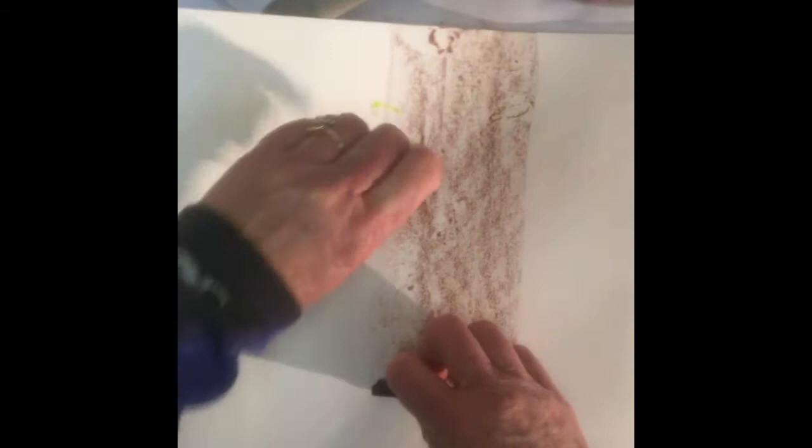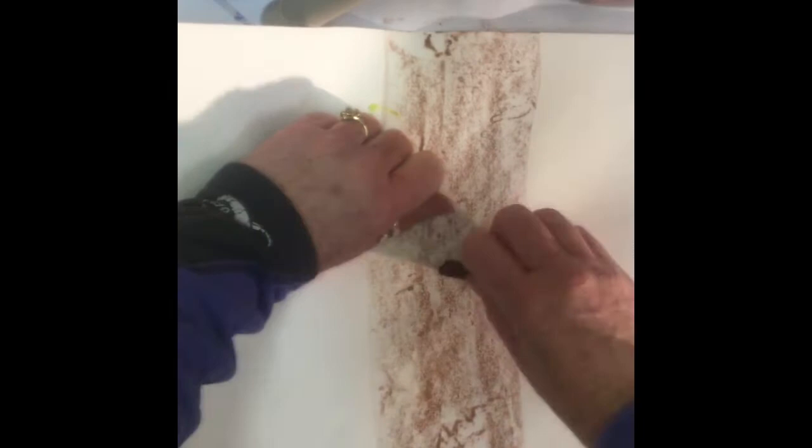So hold the paper with your hand that you don't write with and then pull and push that crayon down. You may need to even push it a little harder. The harder you push, the more texture you'll get, the darker the color will be. So that's our first step in this process. I want to put maybe three tree trunks across my paper. Okay, your turn to do that, artists.